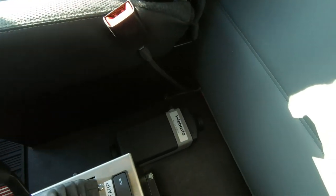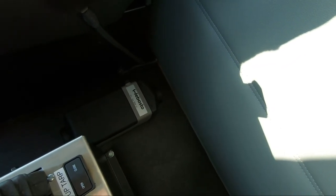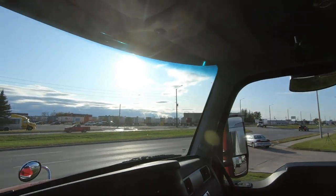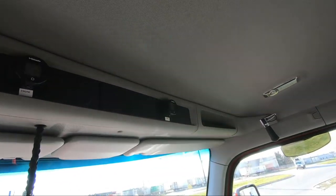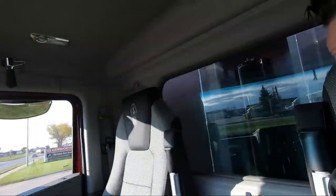Now we also installed a factory or a Webasto heater at the dealership here for the engine and for the cab. So that's where we installed the cab heater. So that's just gonna pump out heat to warm it up here in the winter time. And we put the controls right up here for the engine, right over there for the interior cab. And that's pretty much it, so yeah.